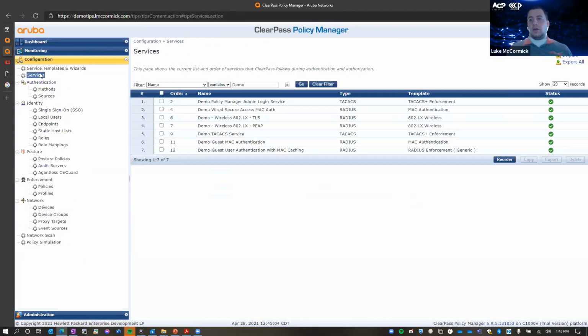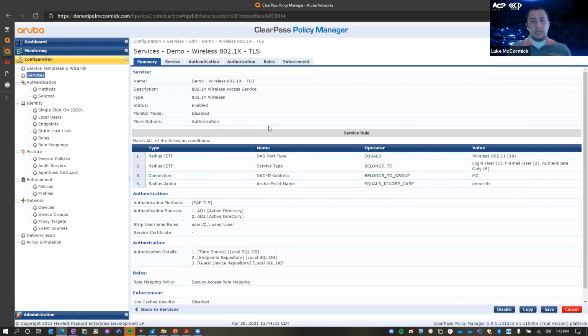The start of the workflow, basically, is when a device plugs into the network or connects to an SSID: what VLAN does it get placed in, what access list gets applied to the user, what kind of access on the network does it actually have. So that all starts with the services, okay? The services really are all what we call if-then logic, and it's relatively simple, in my opinion.